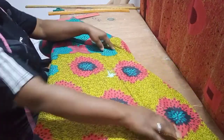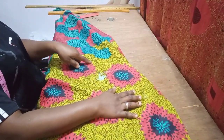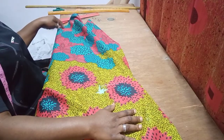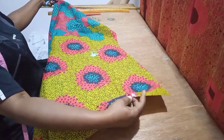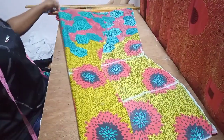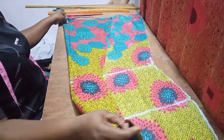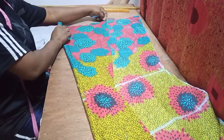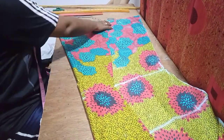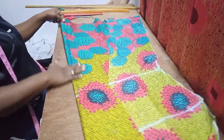Then I'll have to fold it in such a way that I can get this line straight down to this end point. So from here where we have the notch, try to make a fold like this. You can place it this way. Be sure that you have it properly aligned, as you see, and be sure that the end part is also touching each other like so.